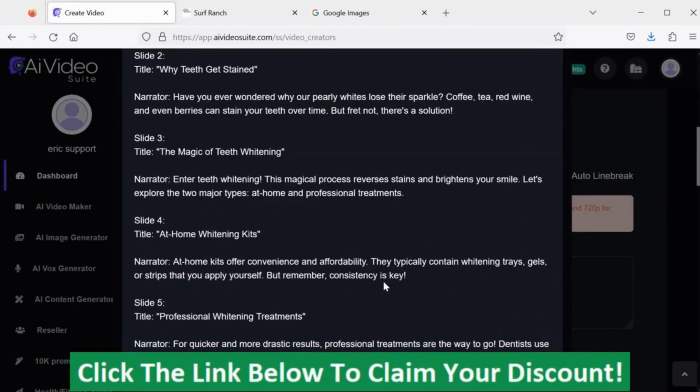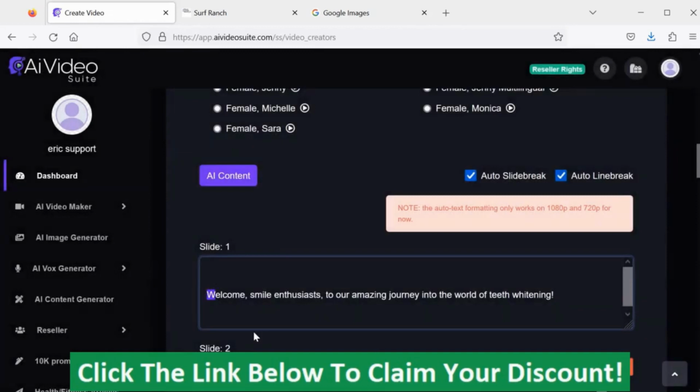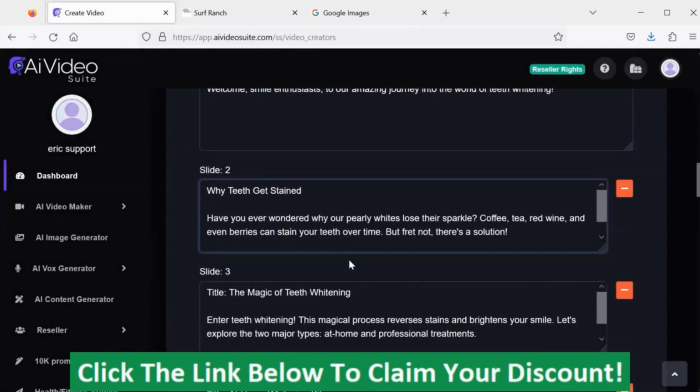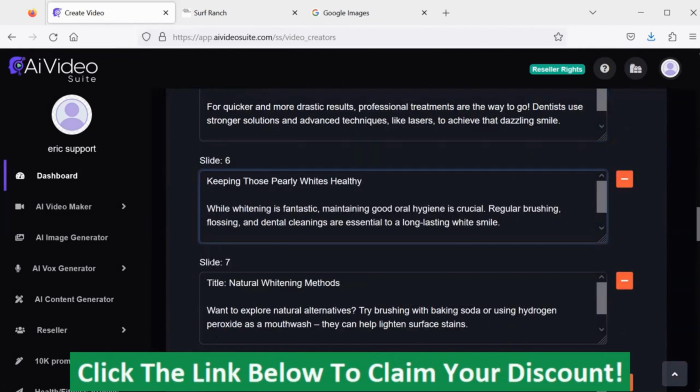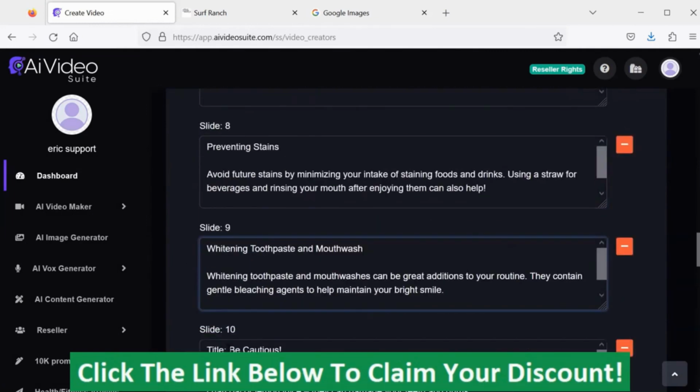Okay, so here is our script. I'm going to click the down arrow to add that to the slides. And let's see, go ahead and get rid of extra space right there. Here I'm just going to get rid of the word title. Just the word title is what I want to eliminate from these slides. Again, that's something we could probably tweak our software to make even better, but even if you have to do this, not a big deal. It's going to take you like 15, 20 seconds.